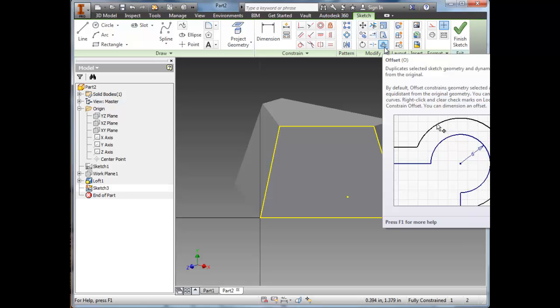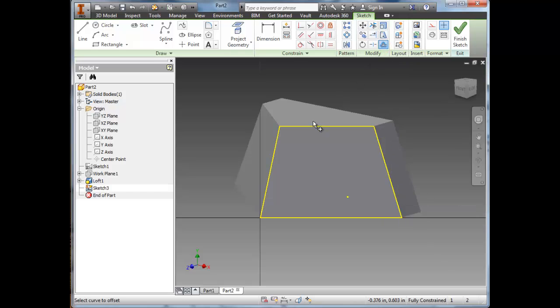box up there at the top, it's called Offset. Offset, when I click on it, all I have to do is choose the shape I want. Offset lets you recreate that same shape, either bigger or smaller, whatever shape you click on. So I'm going to click on Offset. I click on that line, and then I'm just going to click anywhere I want. And then dimension one of those sides to 0.1. It's going to make all of them 0.1.